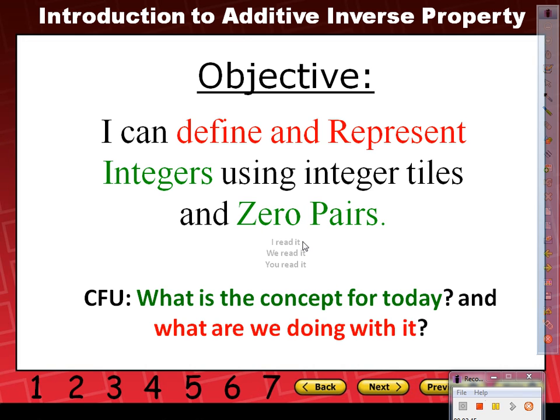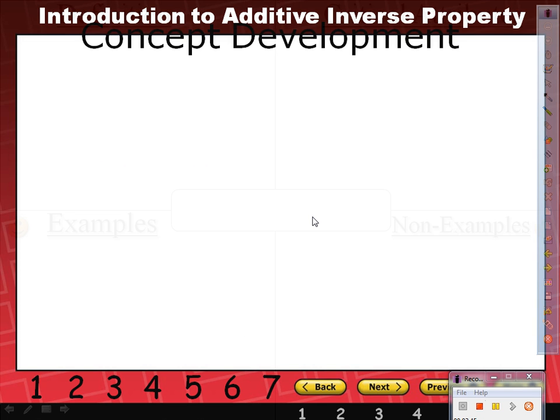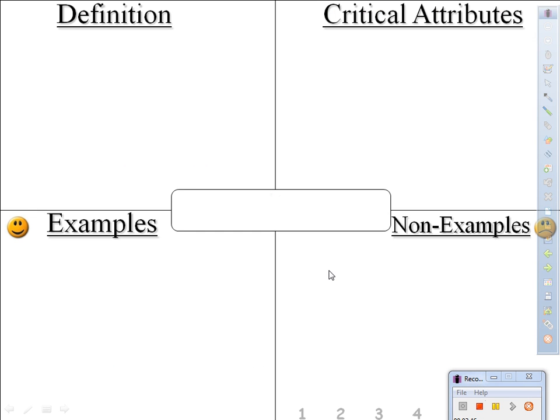For right now I just want to make sure I clarify what integers are, because I already did an introduction of zero pairs. The one I haven't done one for is integers. So what I'm going to do — we're going to use the Frayer model. You have that little box. So if you see that box on your Cornell note, that's called a Frayer model. A Frayer model is used to define terms and to see examples and non-examples on the same area, so it's easier to compare and contrast. So we're going to fill that in.